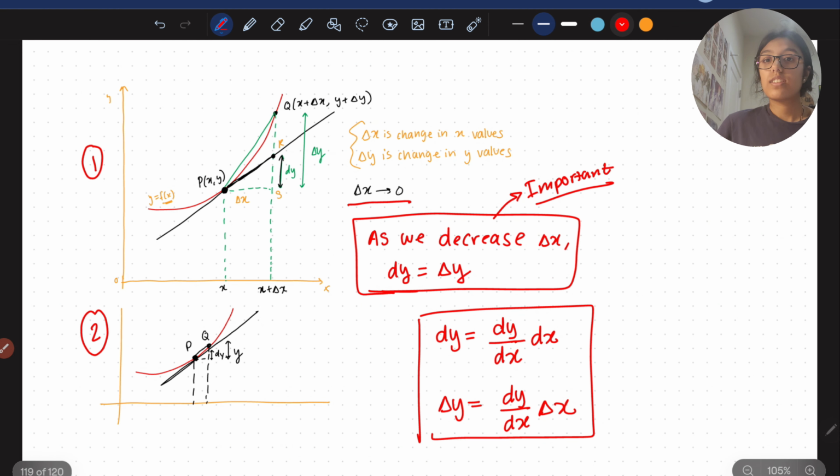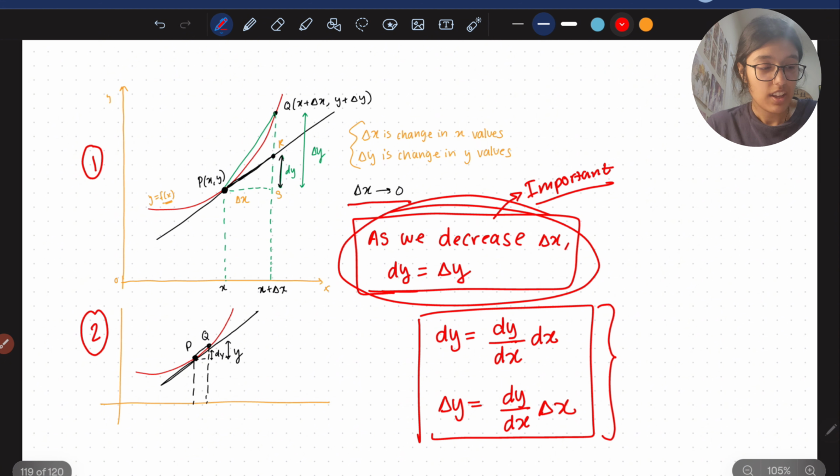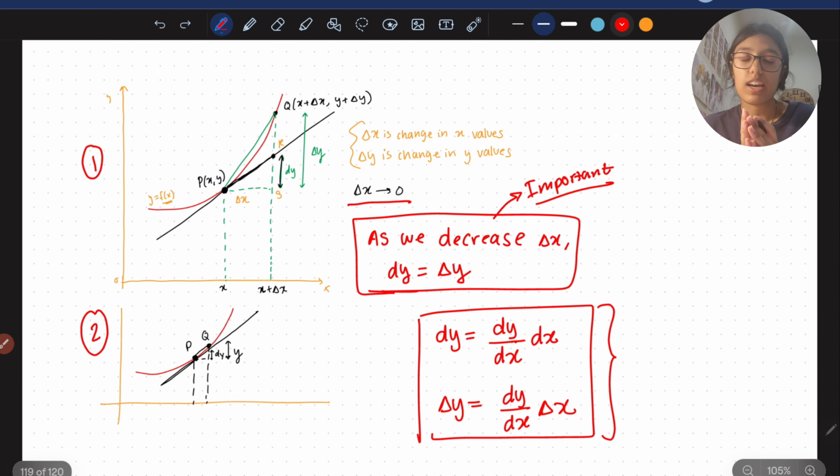To add even more, these are two other important theorems, but they're just derivations of this theorem right over here. In this case, we like to say that delta x is basically dx. So this is one important theorem, and I would say it's pretty easy to memorize because you're saying dy is equal to dy over dx times dx. From this, we saw that dy is equal to delta y, so we just replace that over here. We let dy over dx stay the same, and dx is always going to be equal to delta x.